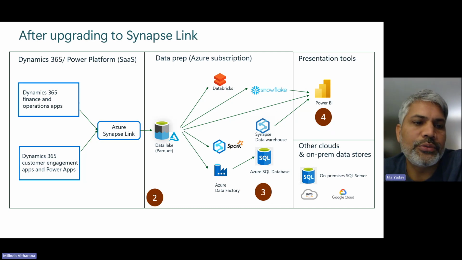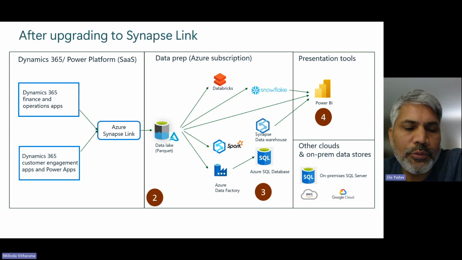If you are using BYOD, export to data lake, and from the CE side Synapse Link, you can combine those together and have this Synapse Link enabled with Delta Parquet format. So in stage 2, you're getting the data in the Delta Parquet format.